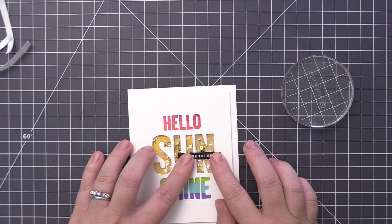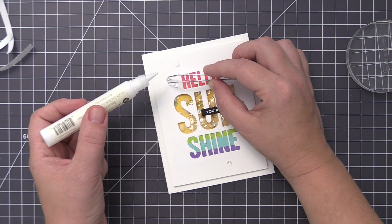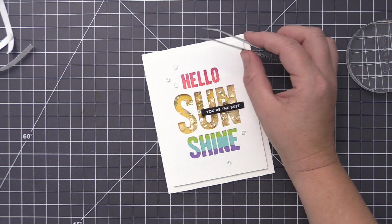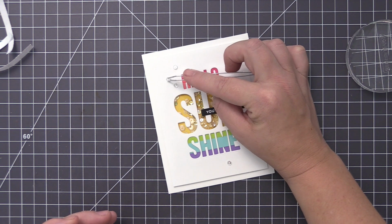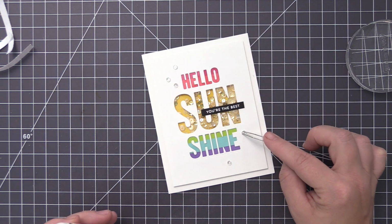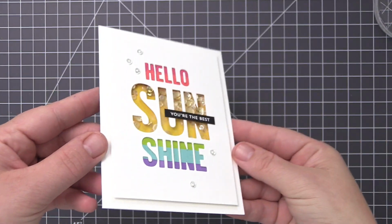So I stamped that onto black cardstock with Versamark ink, heat embossed it with white embossing powder, die cut it with the coordinating Itty Bitty Strips Die-namics, and adhered it right over the word sun. And then to finish it off, I decided to add a few more sequins scattered around the sentiment. I just used my liquid glue, added them on there with my tweezers, and now I'm pressing down to make sure that they are firmly adhered. And now we have a completed shaker card.